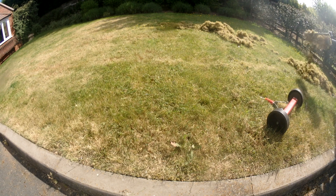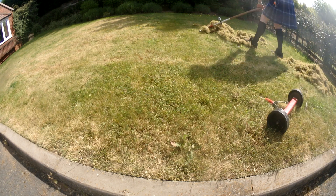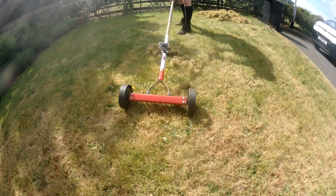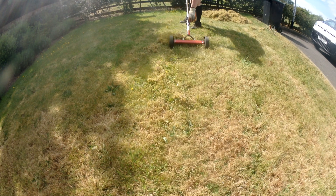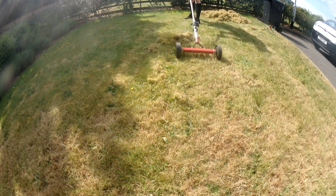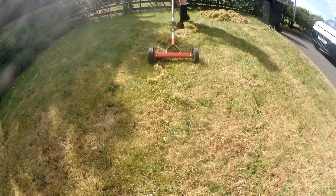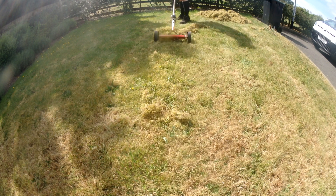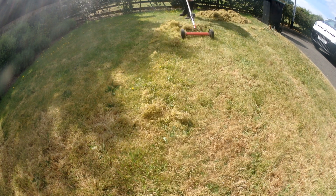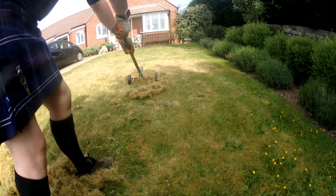This particular lawn was a lot more work than originally planned. As with all Wolf Garten tools, it's built very well, built to last — as I say I've had this one for about three years and I've not had a single issue. I haven't used one without wheels; I know they do a scarifier without wheels. I do find that the wheels just sort of make it easier on you because you're not digging in. My guess is that without the wheels it would dig in a lot more, be a lot harder work, going a lot deeper.